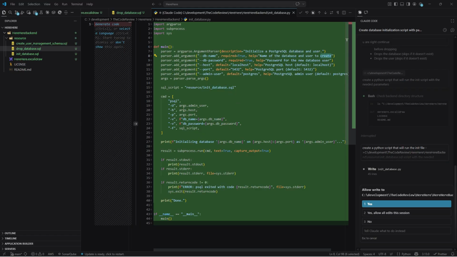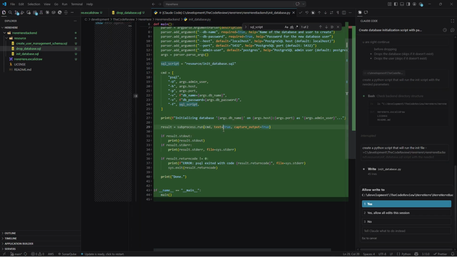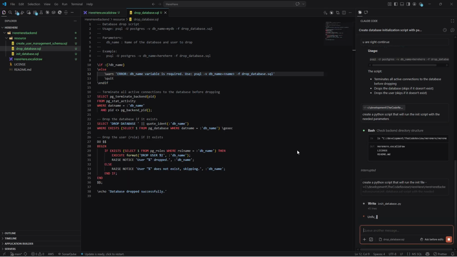Database to create, and it's using the command line, right? So this is, yeah, okay, and this is the script, I assume. So where is this coming from? Okay, yeah, so it's actually, all right, so it knows, all right, great. All right, so I think this is adequate. It looks good, okay.